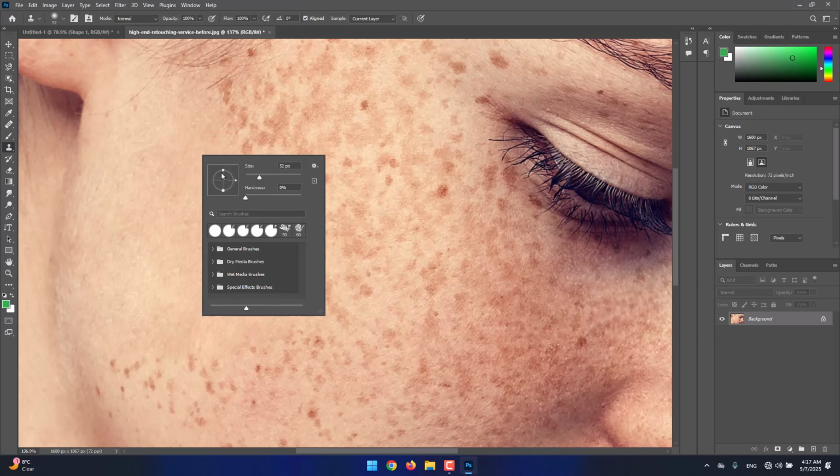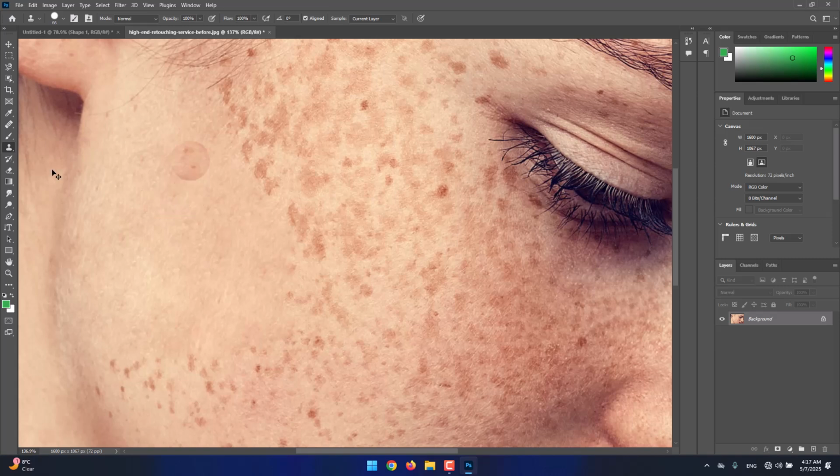If I set my hardness to 100, for example, and my size and everything, this clone stamp, as you see, again has an Alt, has a source. So if I press Alt and click here, I can specify my source. And by clone stamp, as you see, I am able to make a clone of a specific part into another part. And this is what clone stamp is all about.